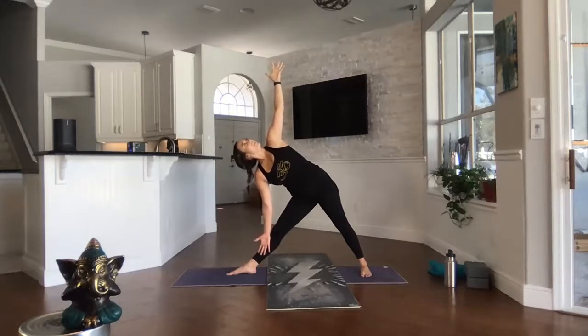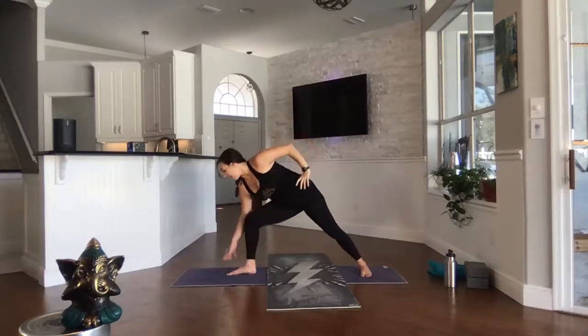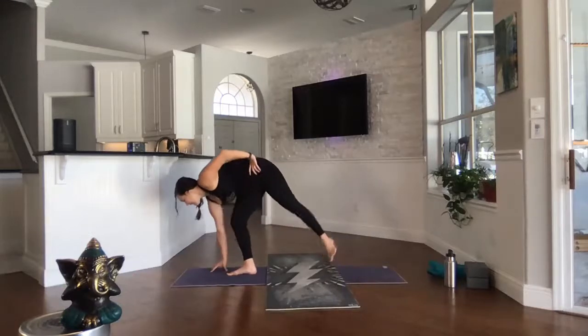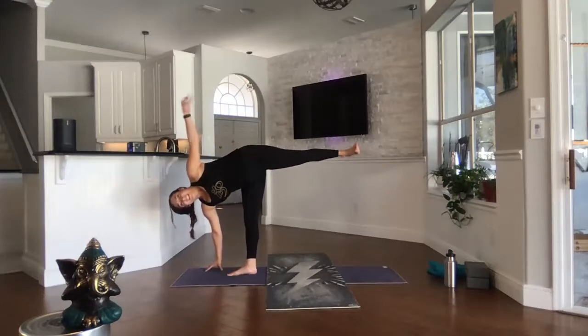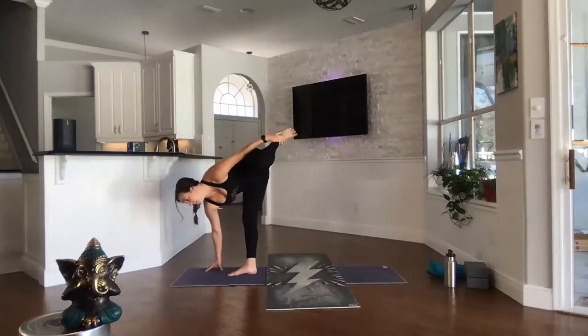Stay here. You can always use a block underneath the left fingertips. Right hand to right hip crease, bend into the left knee. Left fingertips underneath the shoulder as we find our half moon. Been doing this one a lot lately. So good for opening the hips. Maybe reach that right arm up. Maybe curl heel to seat.